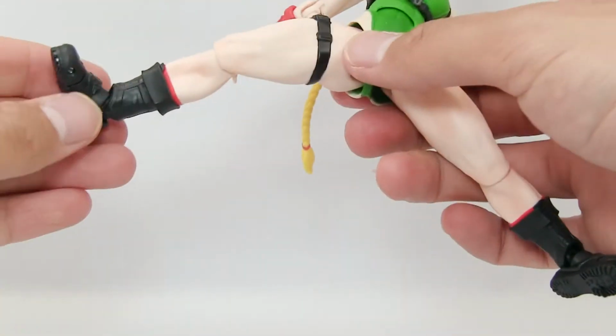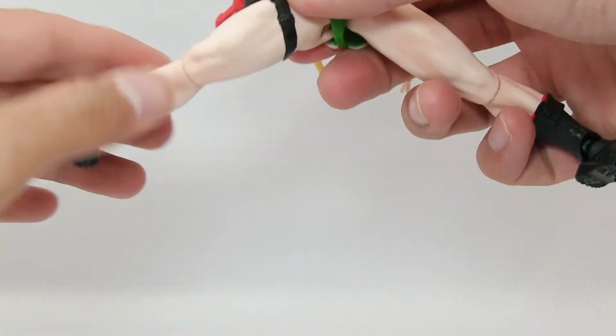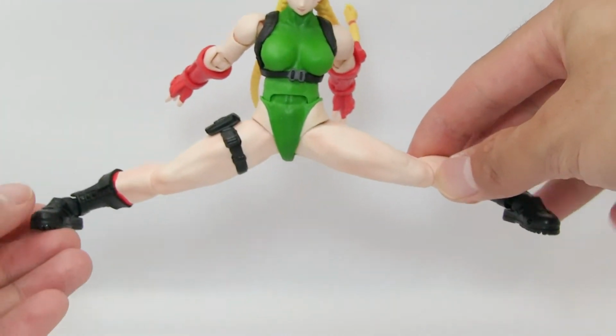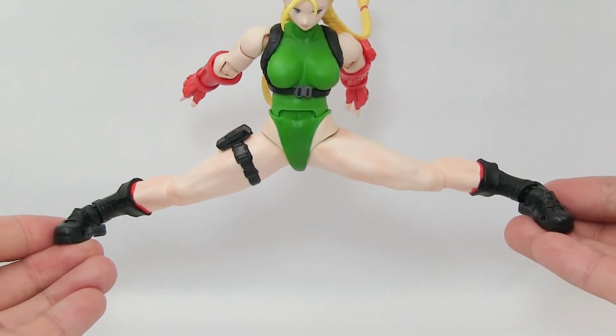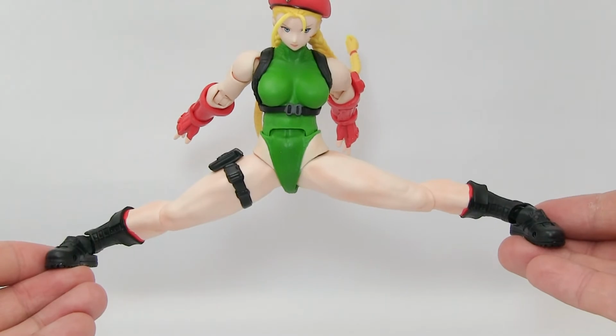I'm going to show you right now. We were talking about redeeming qualities for Cammy, but she can almost do the splits while planting both feet flat on the ground, so pretty impressive.